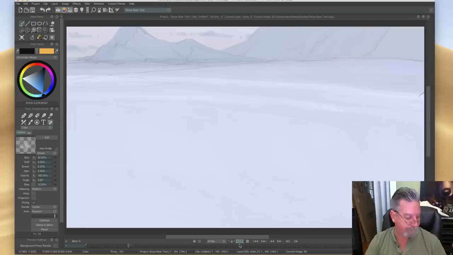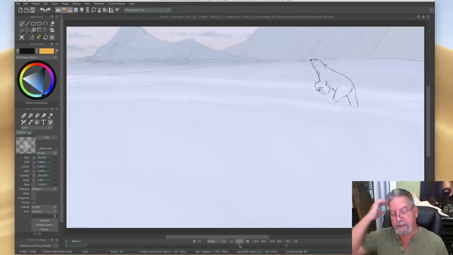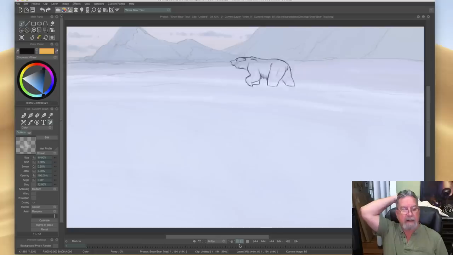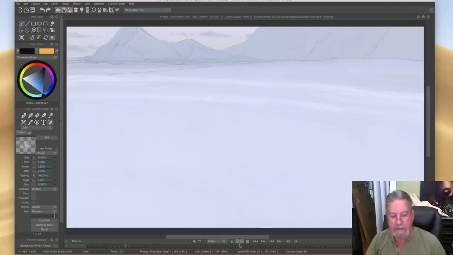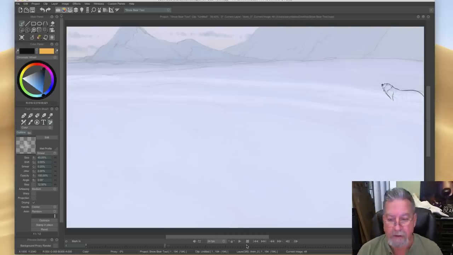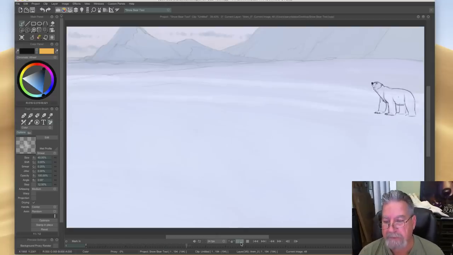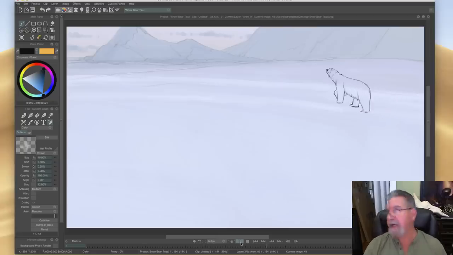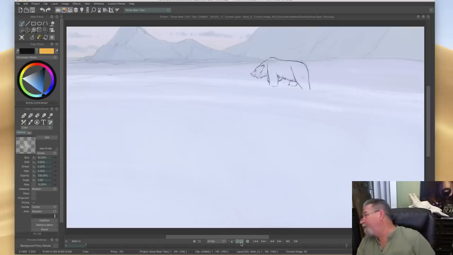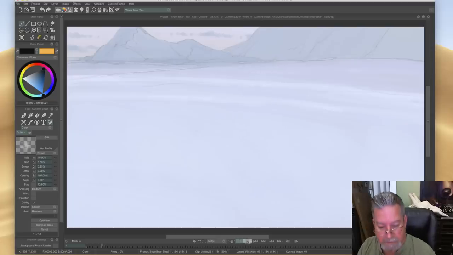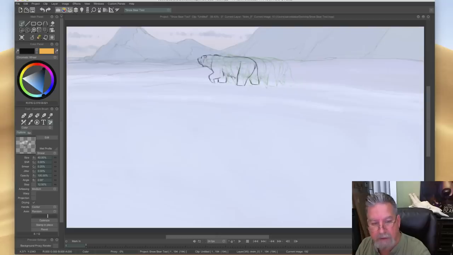For the latecomers, are you currently using 4K resolution? I am doing 4K resolution, yes, which is one of the reasons why I'm having trouble getting it to play back at speed for me. There's a lot of processing that has to be done in there. But, yes, I'm animating this at 4K. So you can see how tiny that animation is as he walks across the screen. And the reality is, I'm drawing him.